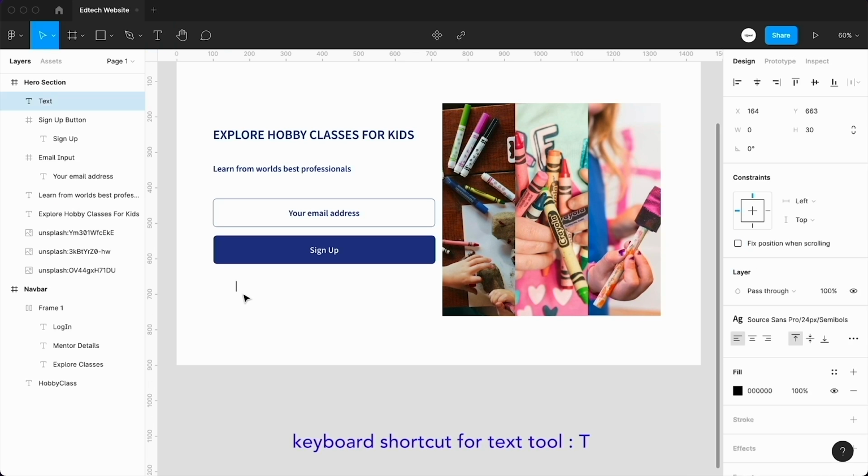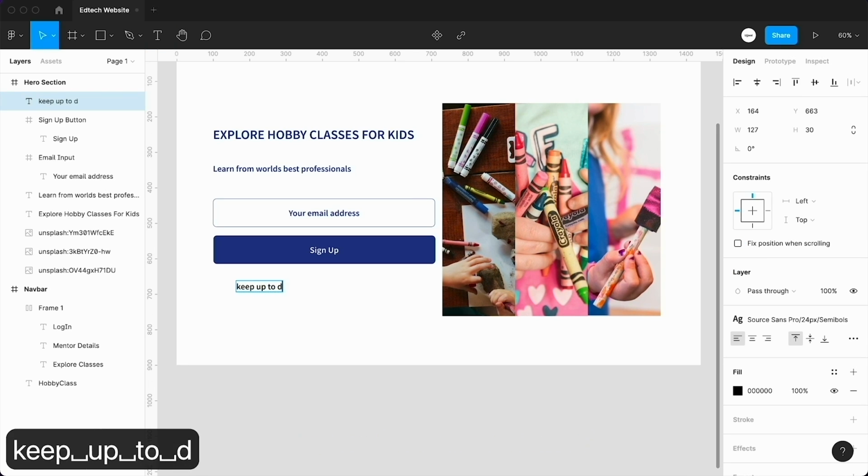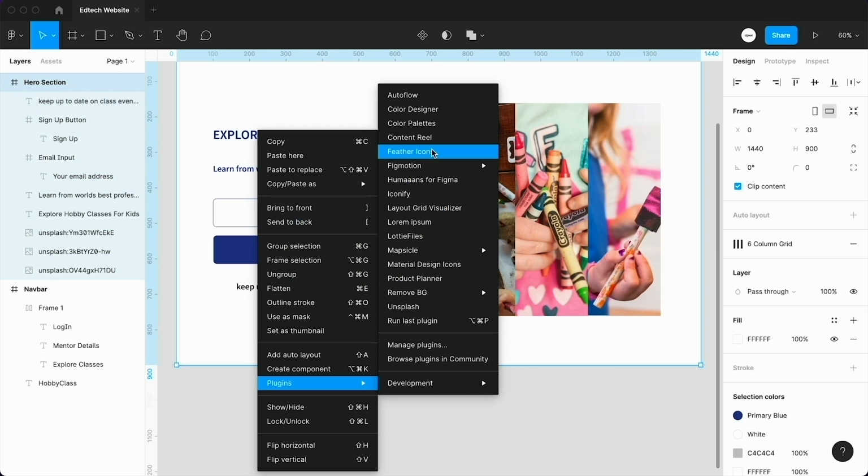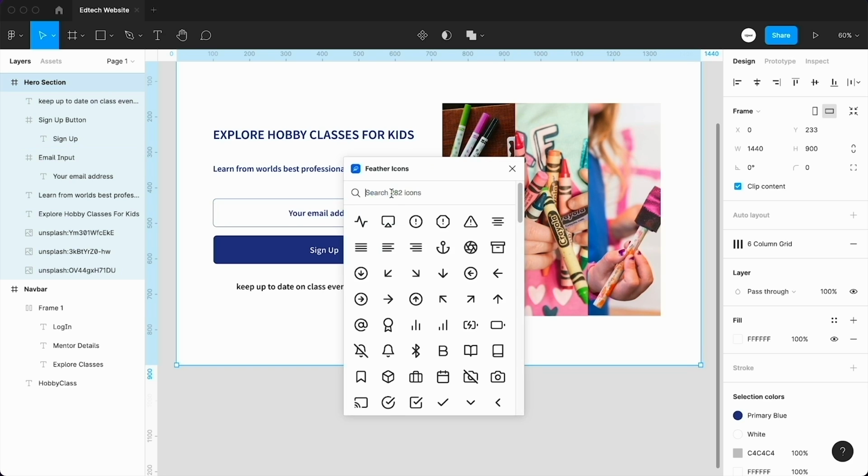I will again take the text tool and write here, keep up to date on class events and new release. Now I want to add the icon in front of it. For that I will right click and go to plugin and go to Feather Icons.